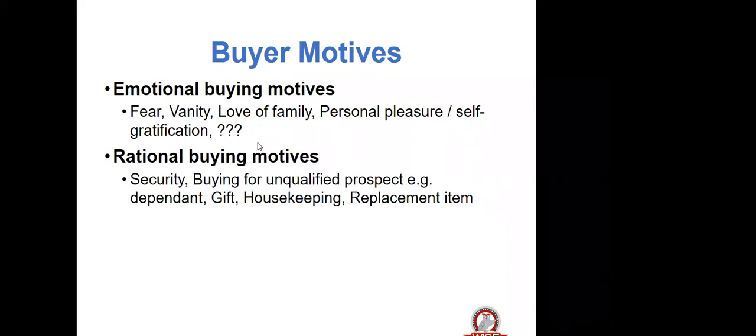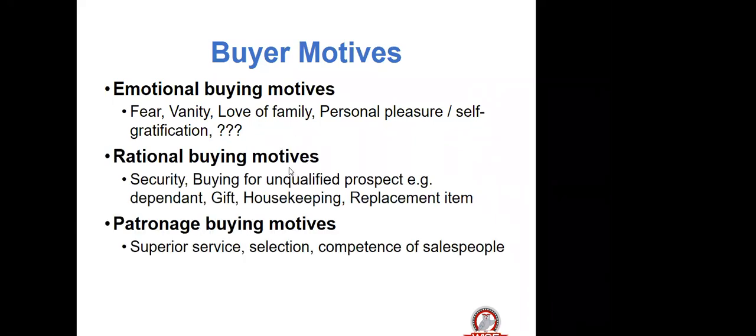Rational buying motives. So are they buying something based on security, buying for unqualified prospects or dependents, is it a gift, housekeeping? So that rationality of that. The patronage. So they may buy just because of the competence of the salespeople, maybe a level of loyalty to the company, maybe to you. That might be another buying motive as well.